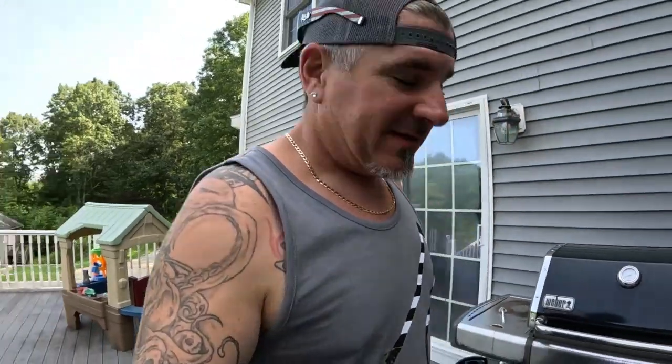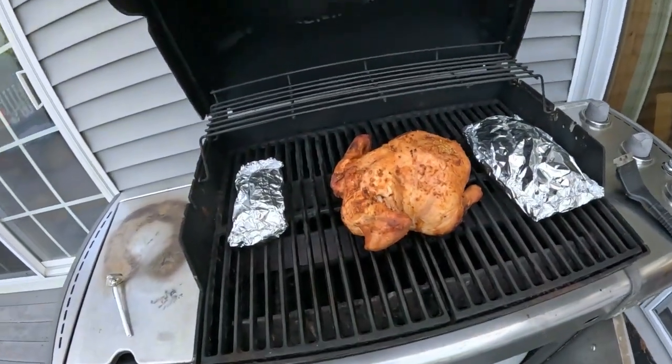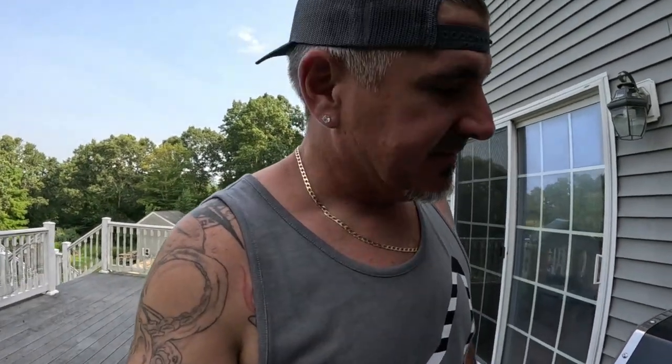The biggest secret to grilling Cornish cross meat hens, besides it's looking very tasty: don't run out of propane in the middle of it. Slight delay, but we're gonna get that fixed up. Hey Larry, if you're watching, problem solved. I don't think this meal can get much better.